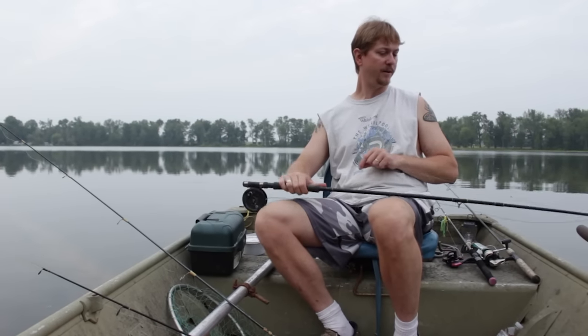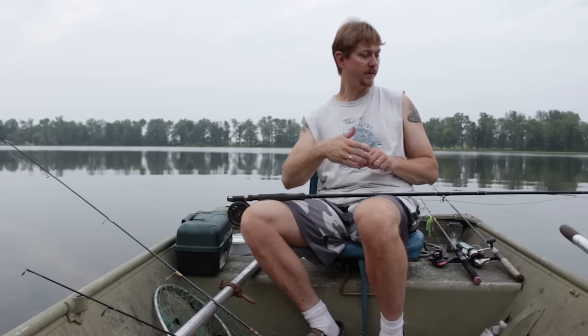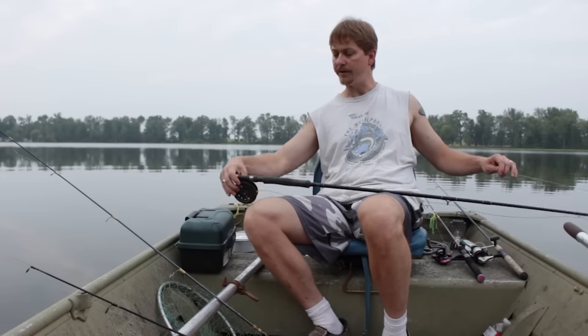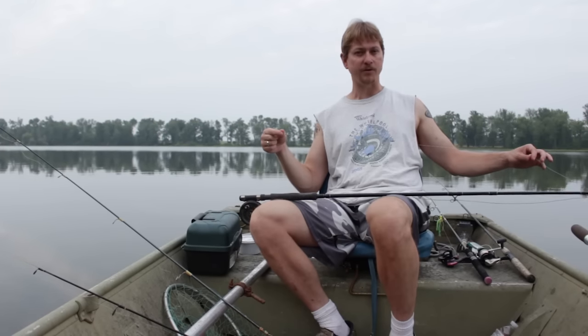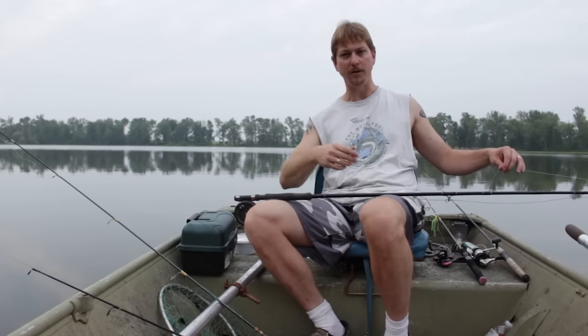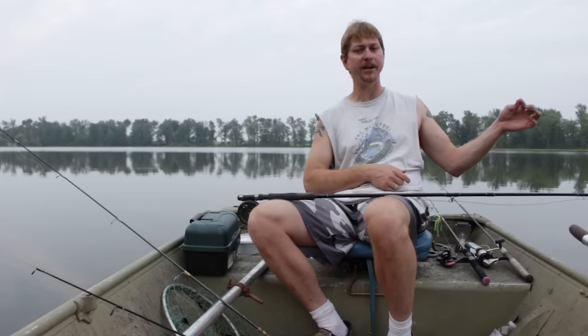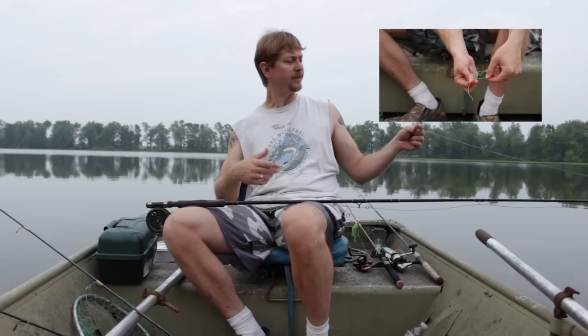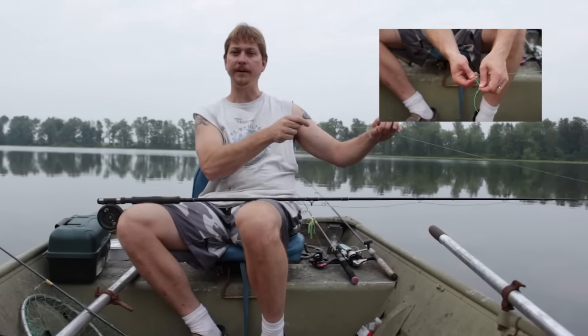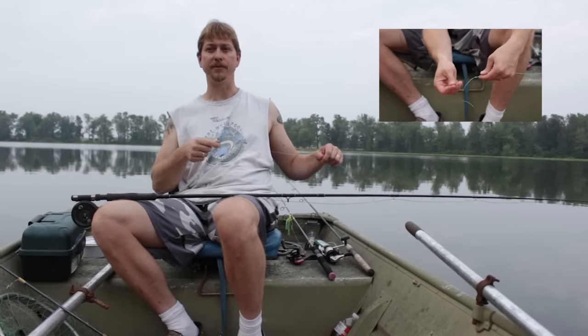What we're going to put on this pole here — we've got just basic fly line, which you can get right there next to all the cheap fly rods. You don't need a ton of line because you're not going to be casting very far. You want to go ahead and tie on a leader. What I'm using here is just six pound test, the same kind of line we've got on these little ultralight poles for bobber fishing. I'll tie it right on to the actual fly line, and we've got a video that explains how to tie that on so they connect and it will be strong enough for basic pan fishing. Then on the other end of the leader, we're going to tie on what's called a wet fly. These are actually flies that my wife has tied, and we'll put some videos together explaining how she does those.